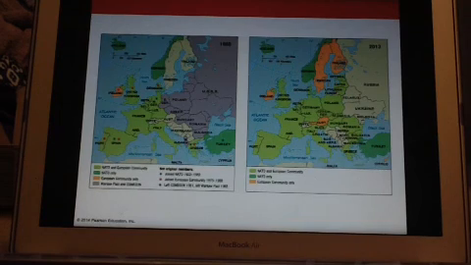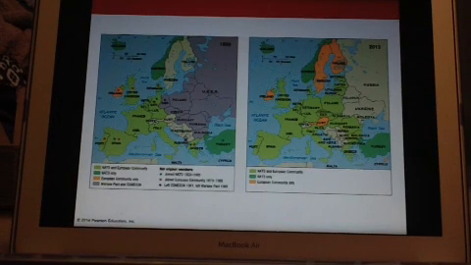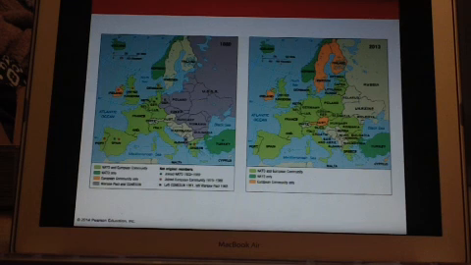So if we look at these organizations, the green is NATO and the European Community. The pistachio is NATO only. The yellow is the European Community only. The gray is the Warsaw Pact and Comecon. And not original members, the blue stars joined NATO from 1952 to 1982. The red stars joined the European Community from 1973 to 1986.